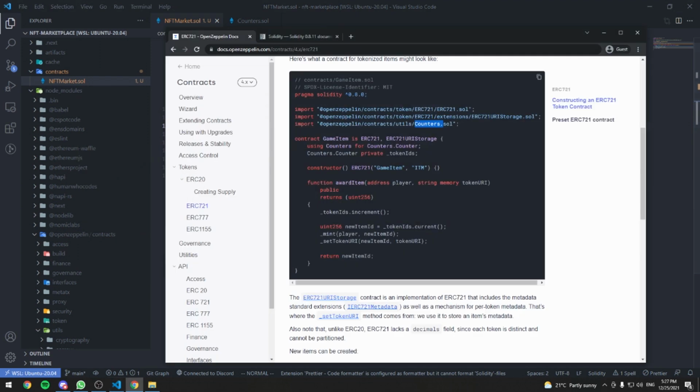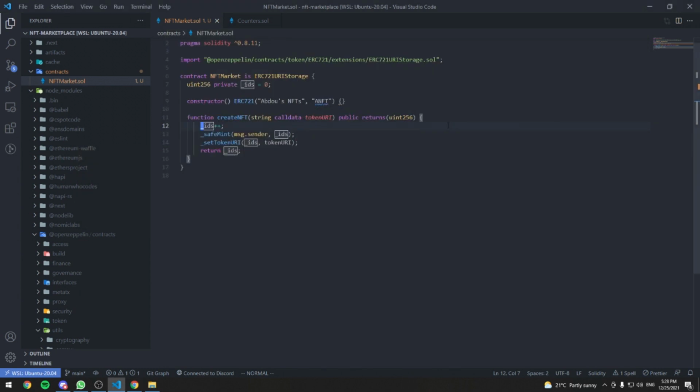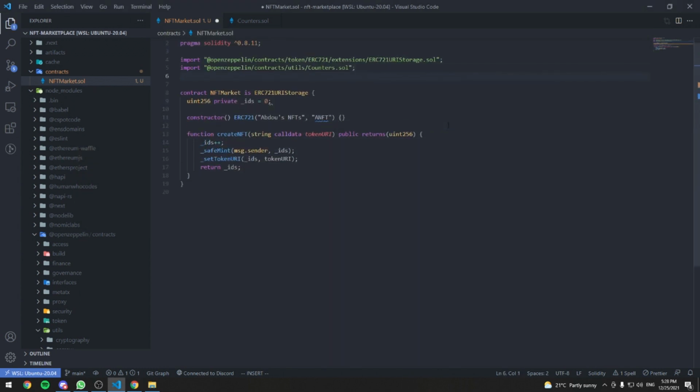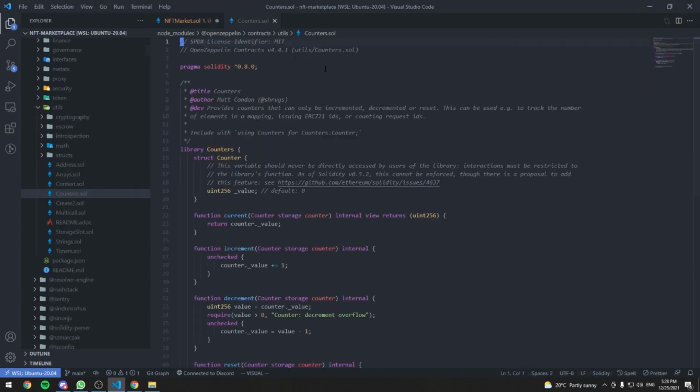And that's why we should use the counters library. So let's go ahead and import it to see the code here. So it says that this library provides counters that can only be incremented, decremented, or reset. So we cannot assign arbitrary values to the IDs variable.